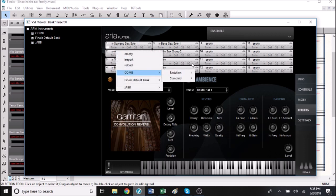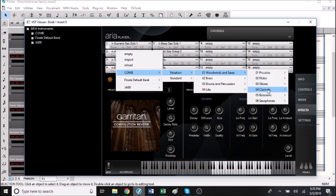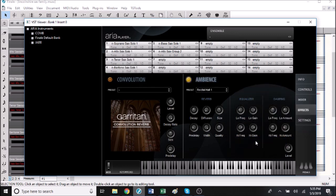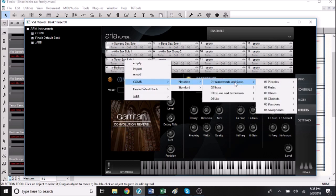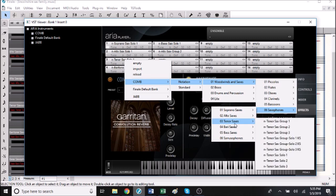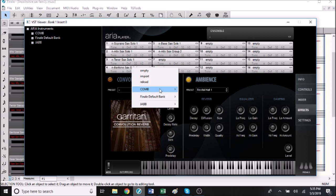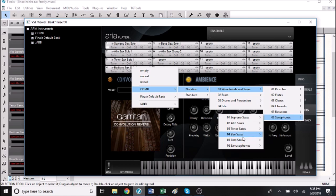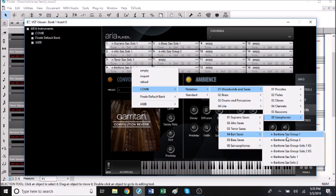All right, so we'll load in alto sax. 1, 2, 3, 4, 5, 6. Now with alto sax, I have 9 choices: group, solo, and solo. And continue on loading these. Tenor sax, and again, with tenor sax, I have 9 choices: group, solo, and solo. Baritone sax: I've got 6 choices, only 2 each of group, solo, and solo.